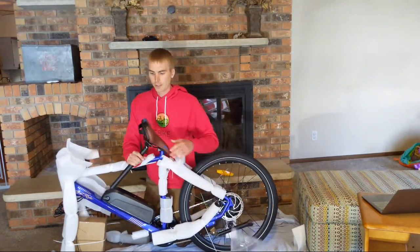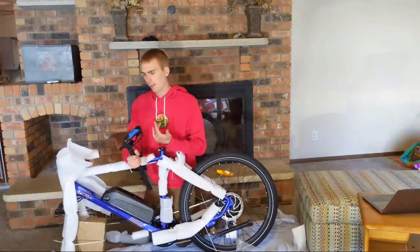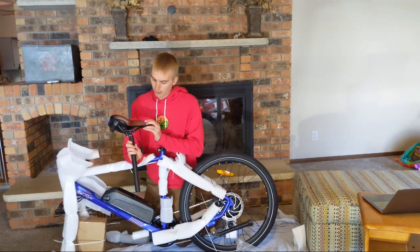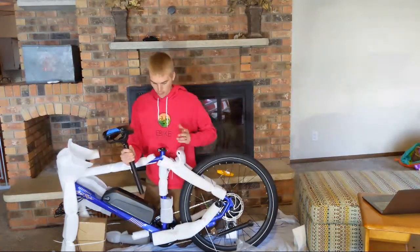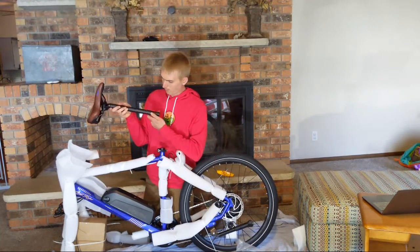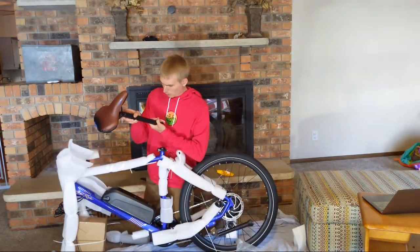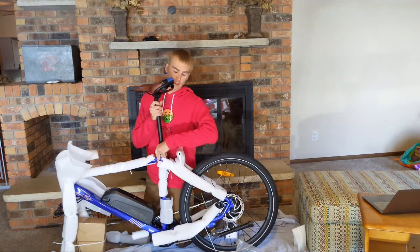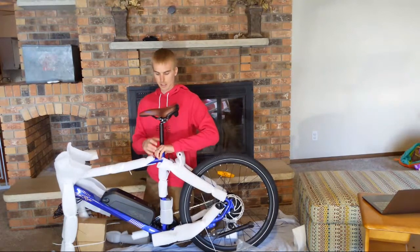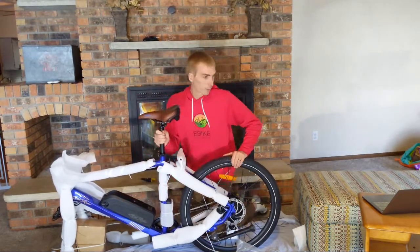The Aerial Rider logo is actually on the front of the saddle too, which is a nice touch. The seat post is 28.6 millimeters, so if you want a suspension seat post, there you go. Speaking of suspension seat posts, I will be reviewing the Redshift suspension seat post — that's on its way, so that'll be a fun accessory. This must be the rear light — it's the Blaze light, which I think is actually a little bit brighter than some I've seen.